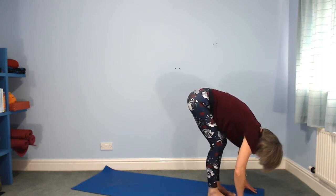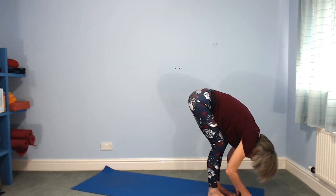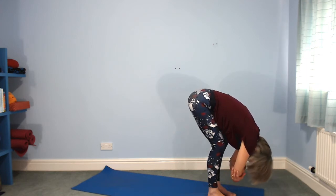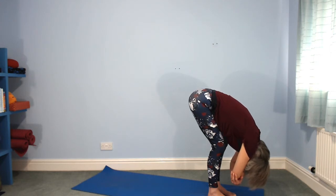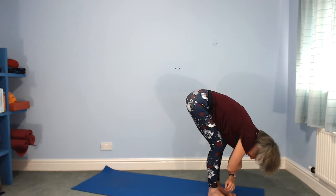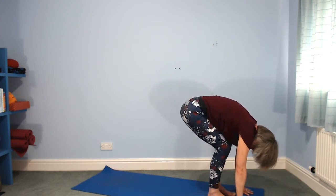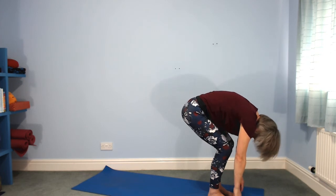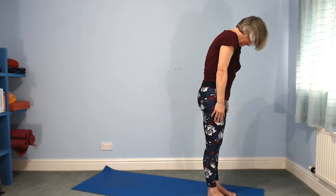Let your shoulders relax. Let your head and neck relax. Take hold of the opposite elbow with each hand. And then release your hands. Take a good deep bend of your knees. Tuck your tailbone under, tuck your chin in. Roll yourself back up to standing.